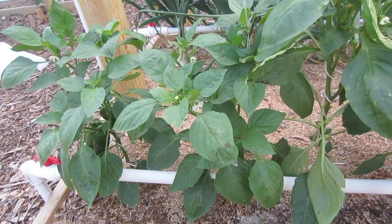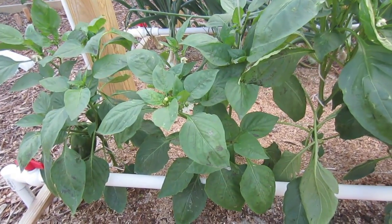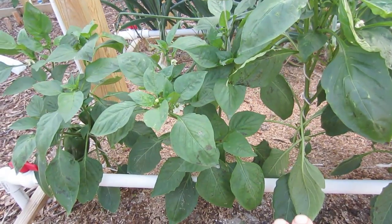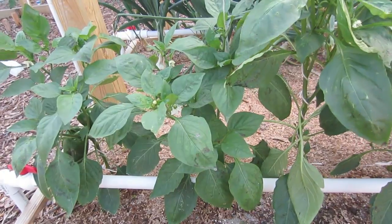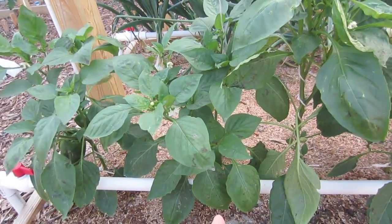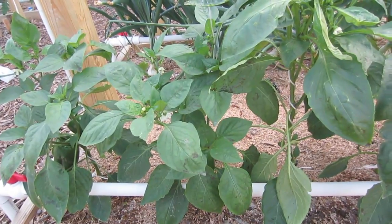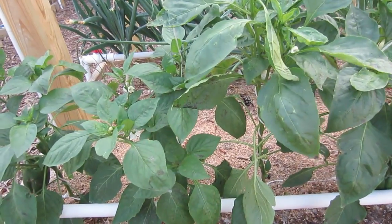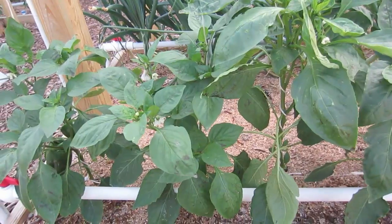So I really am doing my best to cover the plant with the soapy water. I think the process, in addition to the ratio of soap to water, makes a difference too. So I use 1 to 2 tablespoons of liquid soap, not liquid detergent, to a quart of water. There's 4 quarts of water in a gallon. I'm using a gallon container, so I'm using 6 tablespoons. I don't pre-spray the plant to knock the aphids off, and I don't come back later and rinse the soap off. That seems to work best for me. Do what works for you.